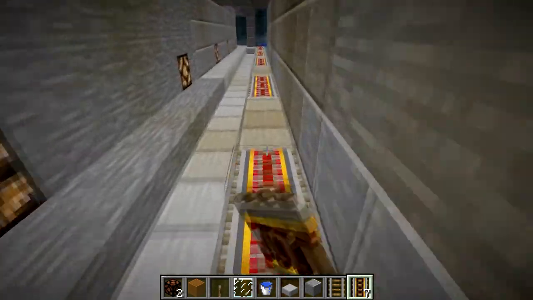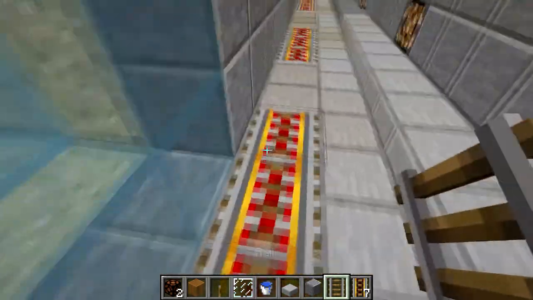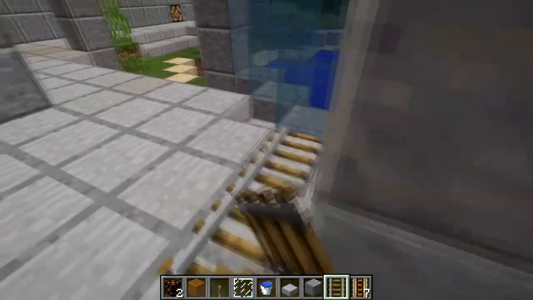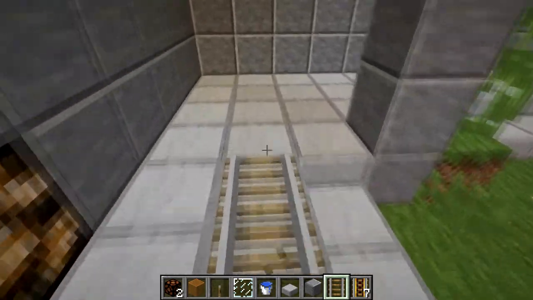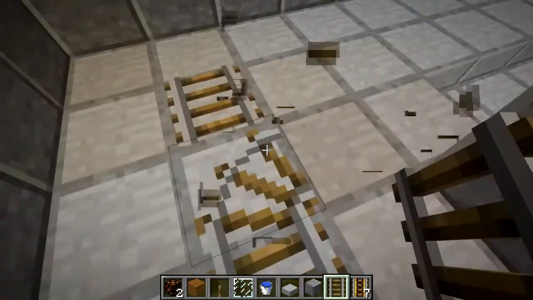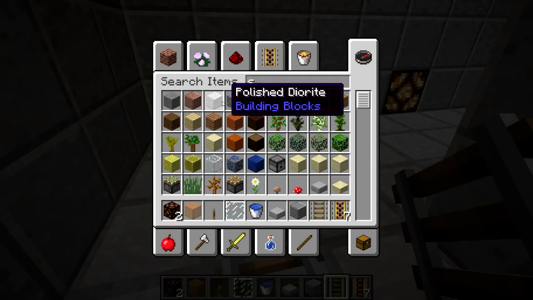I'm probably gonna use the cobble floors. I'm gonna switch out from my normal cobblestone to the new cobblestone and smooth blocks. And actually, you don't have to smelt these ones. The andesite, the granite, and the diorite. What's the white one called again? The white stone, the new one. Oh yeah, this one. Polished diorite.